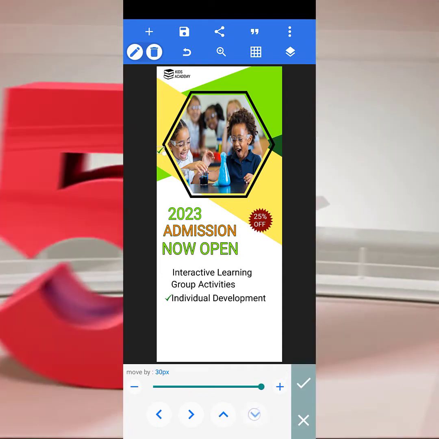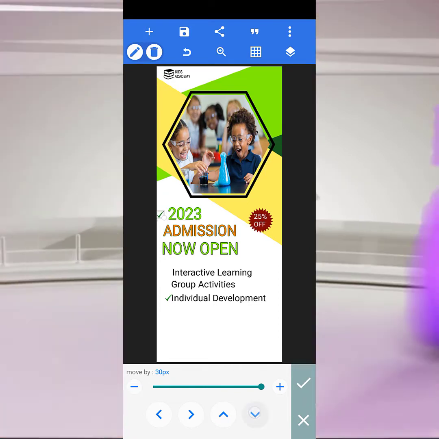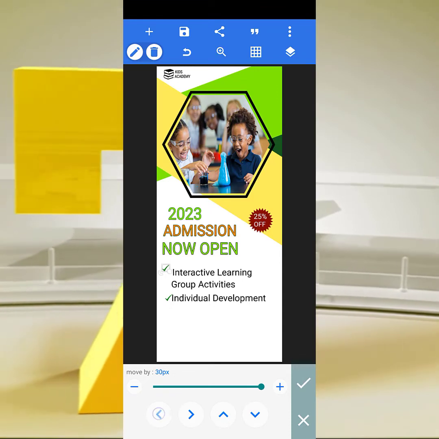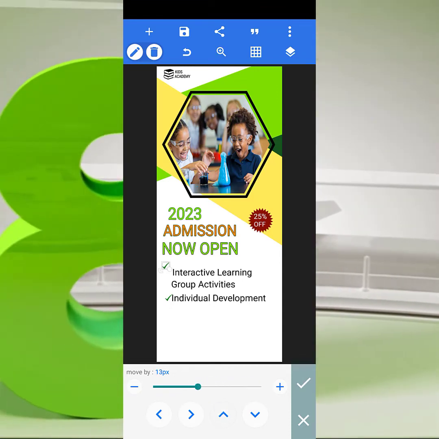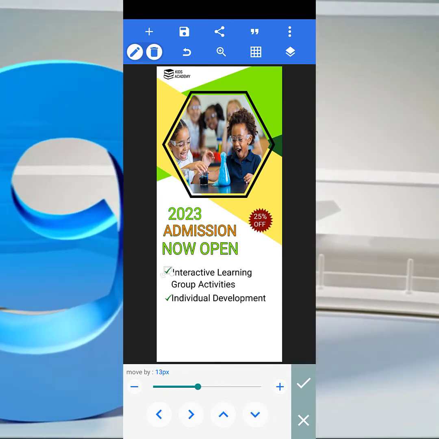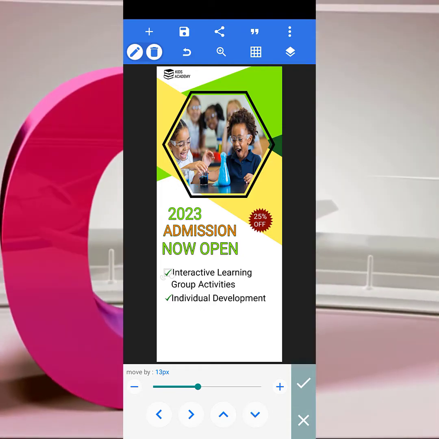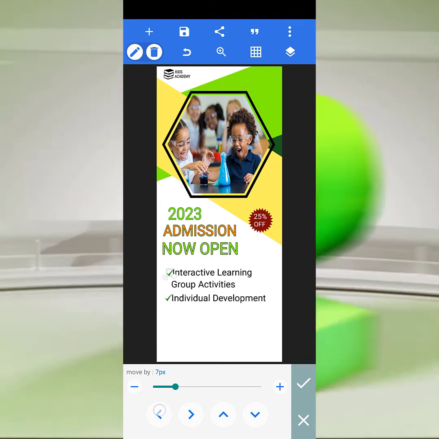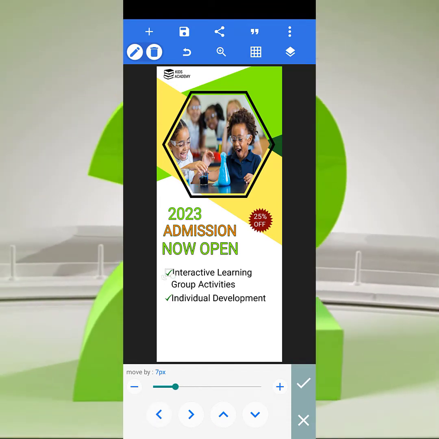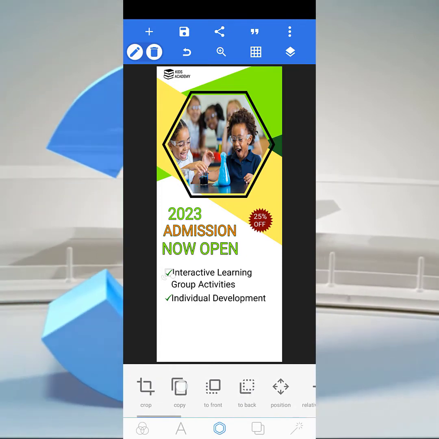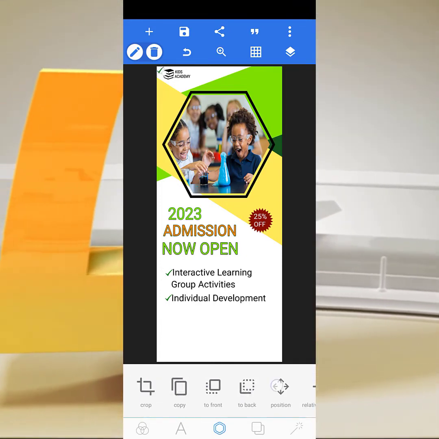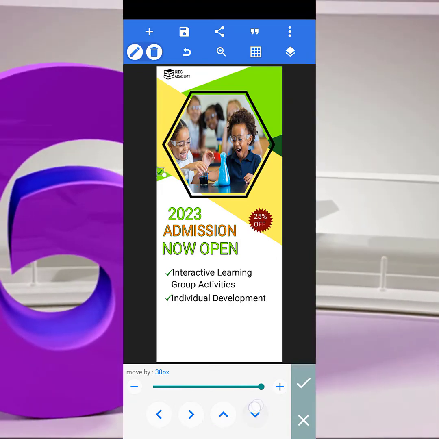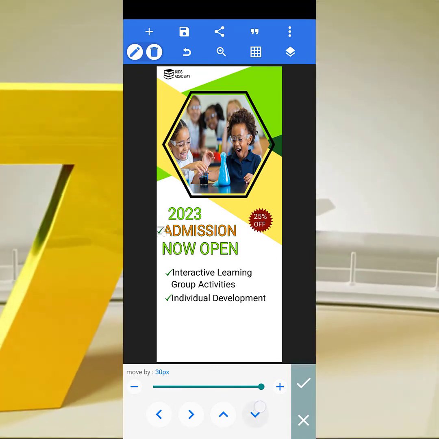Let's move it down a bit. So I'm just trying to work on it very quickly. Good. So click on copy and position. Let's move it very quickly. We are making progress.